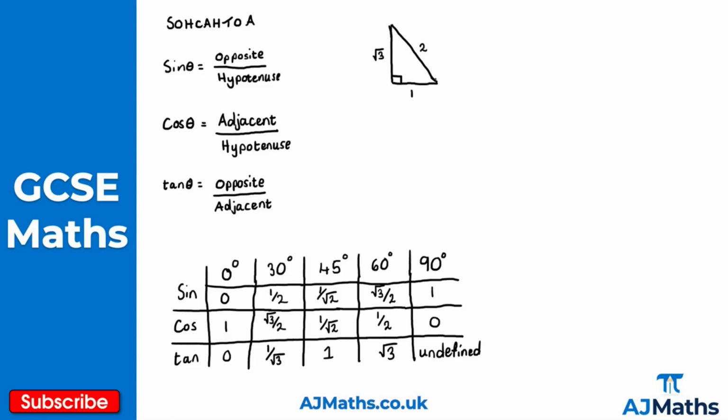Then just using Pythagoras here, 2 squared minus 1 squared. We then take the square root of that, we get the square root of 3. Okay? I've used Pythagoras there. So this angle here would be 60 degrees, meaning this angle here then must be 30 degrees. Okay? Obviously, the angles here must add to 180 degrees.